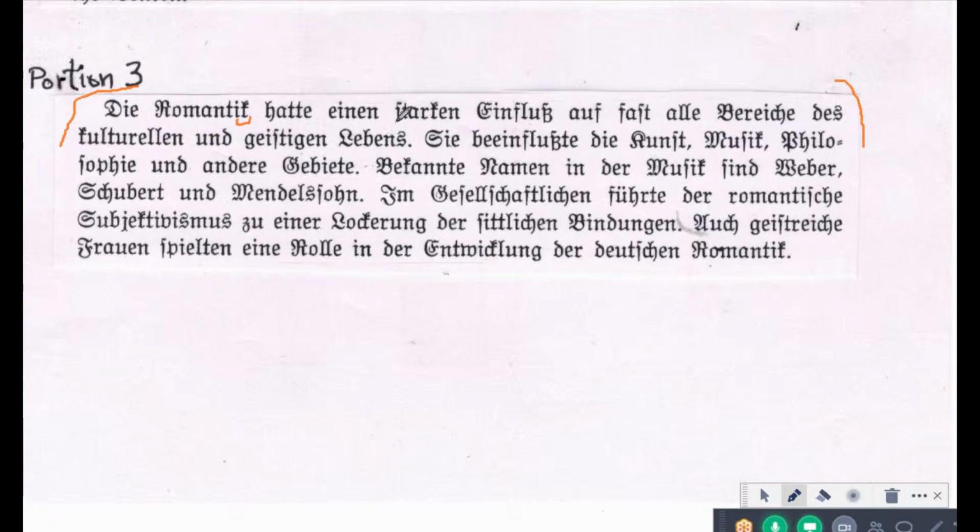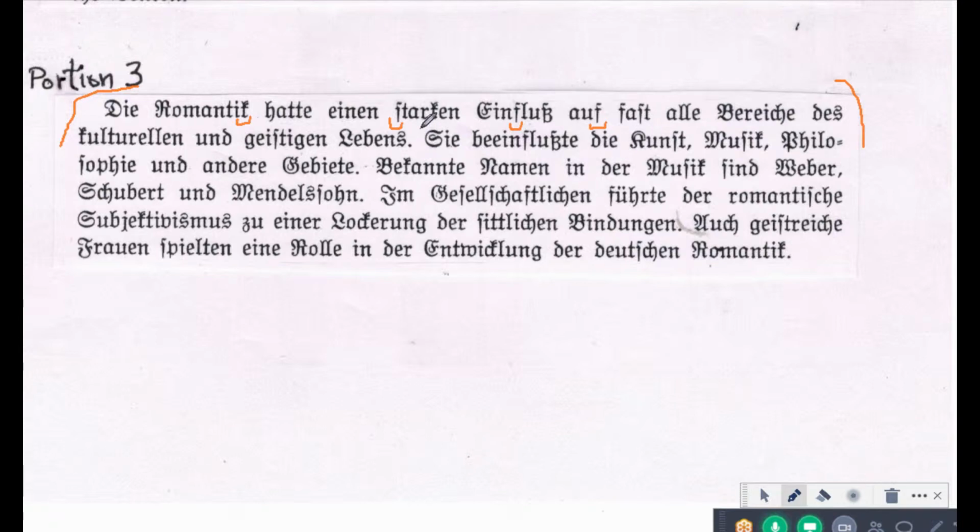Remember, the S's are really important to distinguish from the F. So this is an S, even though it looks like an F, and it's an S because there's no horizontal line going beyond to the right of the vertical line. Here's a real F, Einfluss, influence, and these are two S's here. And then auf would be another F. And then fast is a good exercise because it's an F and an S, which means almost.